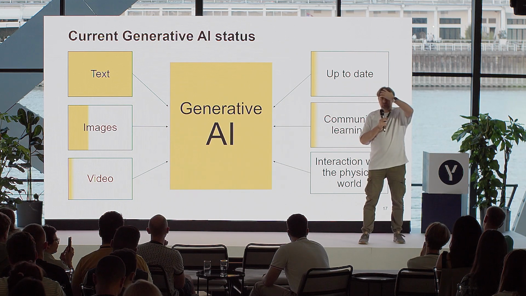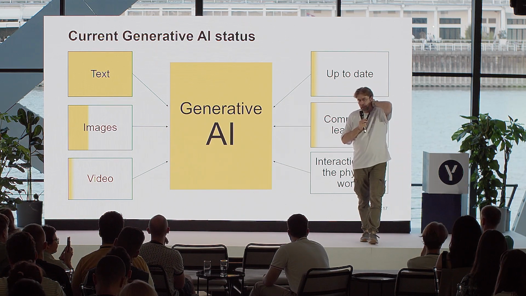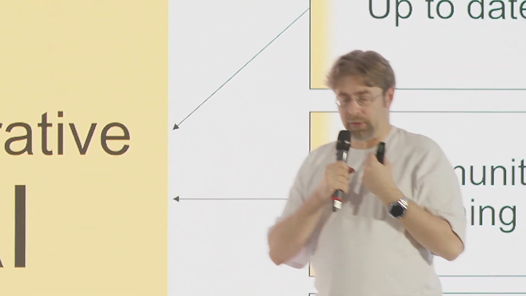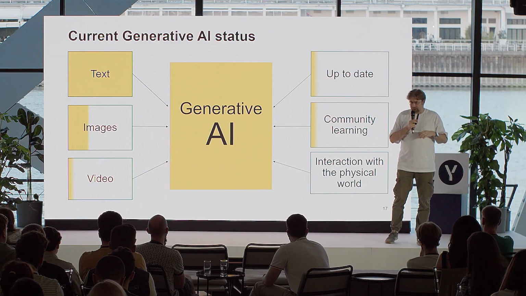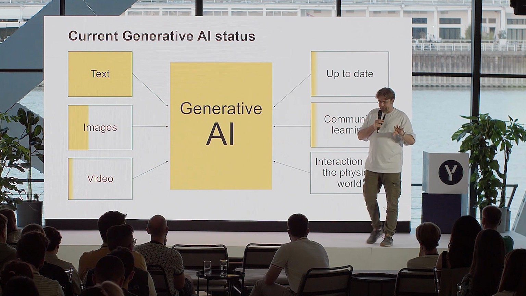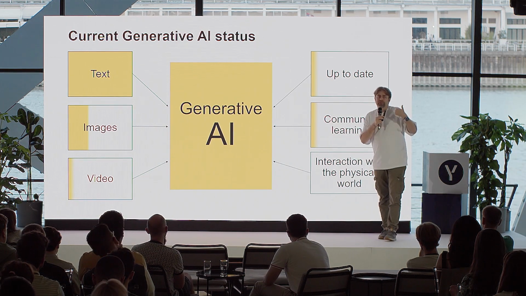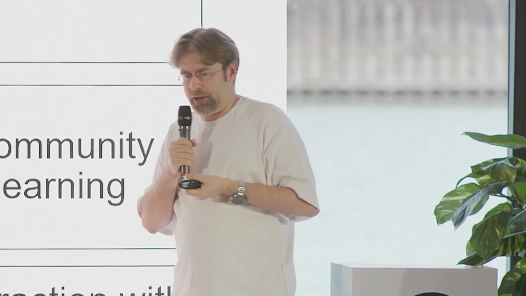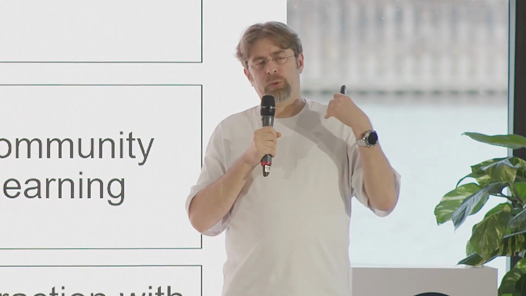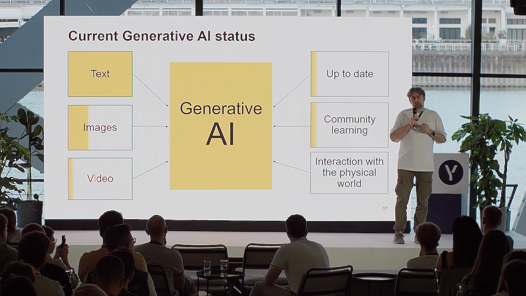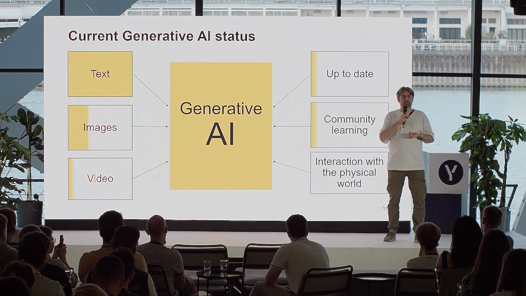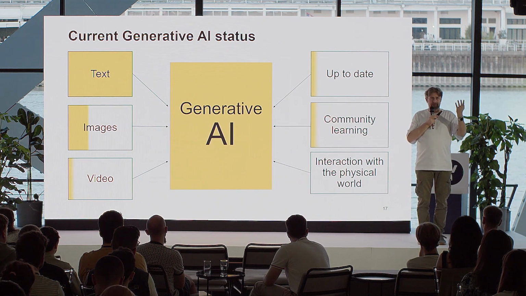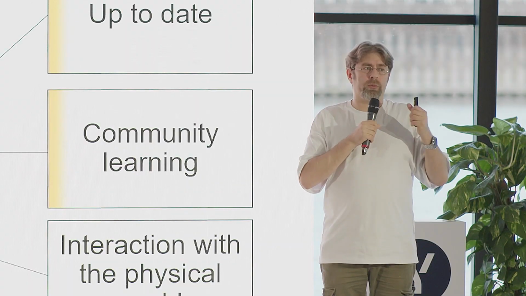If we talk about the current situation with generative AI, AI has not fully realized its potential right now. If we talk about text, yes, text is realized. But if we talk about images, we have really just started processing images. Processing images is not so good as processing text. If we talk about video, we have just started working with video. You know, there are some multimodal models, as an example GPT-4 from OpenAI, which can work not only with text but with images as well, but not with video.